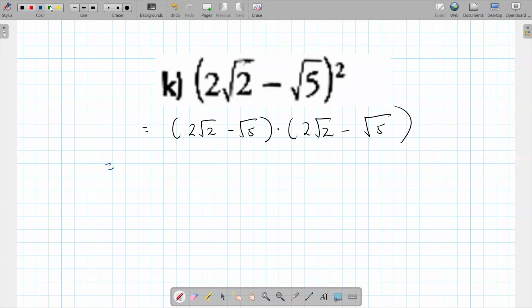Any ideas? You just FOIL it, yeah? When you have two different brackets, even if you have three different brackets, you just FOIL it. When I say FOIL, I'm saying you're going to take this term and multiply it into the first term in the other bracket. That's the first thing you're going to do.